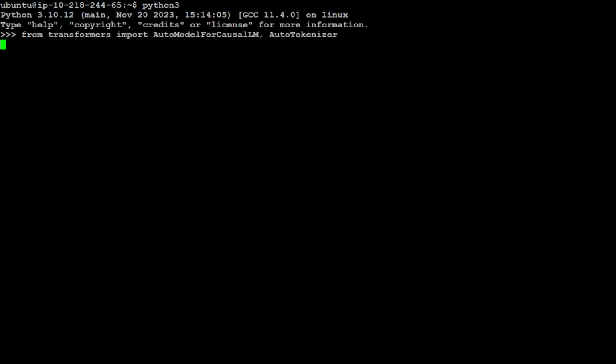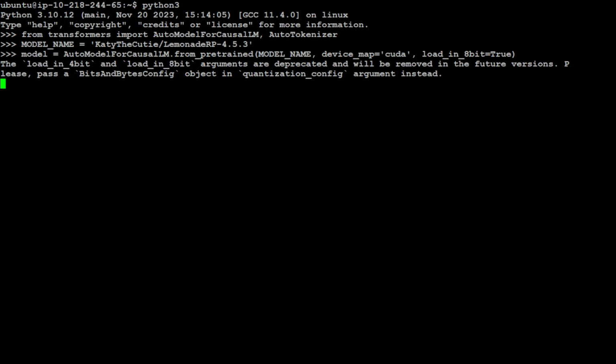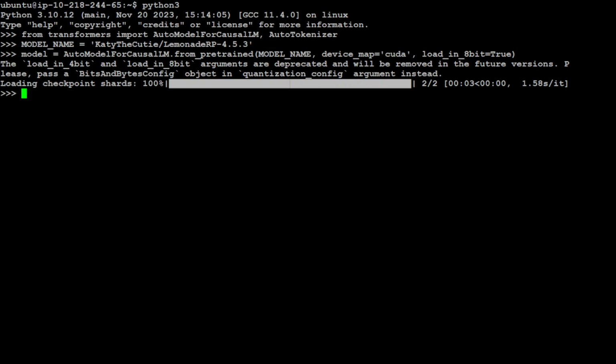First, I'm importing some of the libraries. Now let's specify the model's repo and name. And now let's download the model. The model size is, I guess, around 15 gig. So make sure that you have 15 gig of space on your local system. So it is downloading both of the shards. That is done. It is quick because I already have downloaded it. Okay, now it has just loaded the model on my GPU this time. Let's specify the tokenizer, that's done.